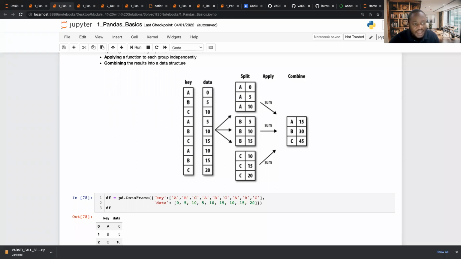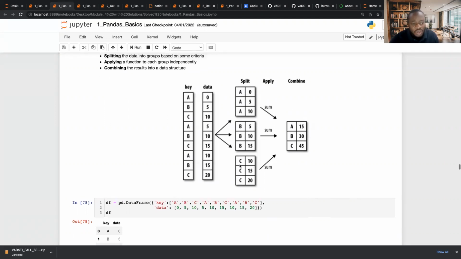So you basically have your categorical column, and then you have the data. You can split the data based on those categories. So we want the number of A's to be segmented, the number of B's to be split, and the number of C's to be split. And then we can calculate the sum based on the A's, based on the B's, and based on the C's. So this is a hypothetical example, but this is the typical structure of a group by command, where you split the data and then you combine the data.